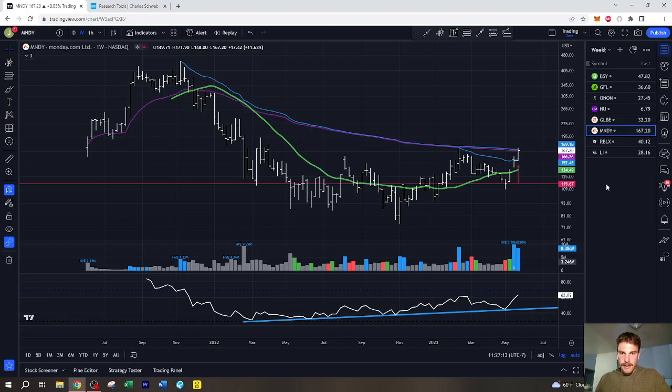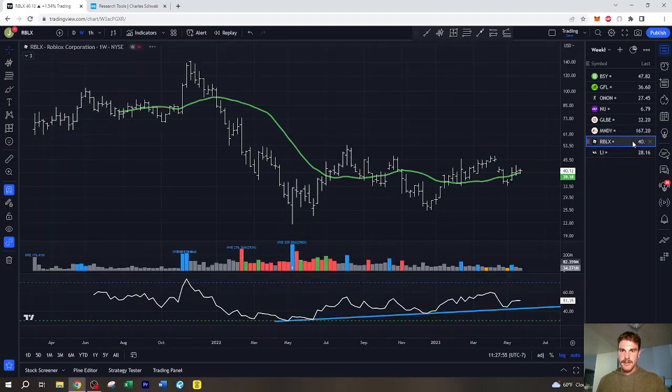This is a new one that I just bought this week. This is Monday.com. Again, you get this huge relative strength divergence. Same thing we've been seeing in all the other ones. We bottomed in summer of last year, trended a little bit lower in the fall, but overall this is a stage one base, and then we get a little run up, we get a pullback, and I look to buy here. I was using this shorter term VWAP that's anchored off the February high as kind of a cheat to get in, and we also had huge volume, the highest volume ever, and continued high volume on the breakout. So this one just got started, and like I said, I got in this one this week.